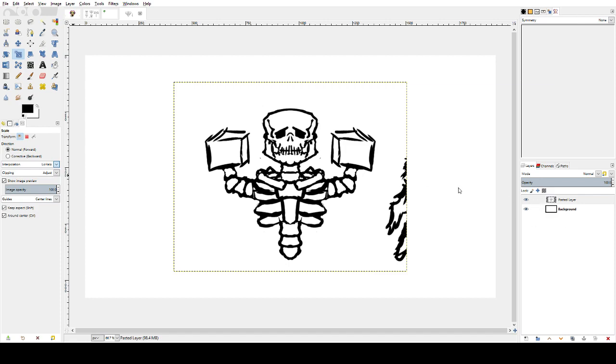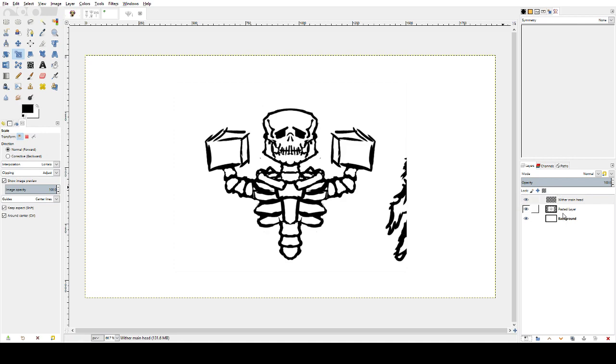All right, let's go ahead and start working on the individual pieces of this. So I'm going to go ahead and add some layers here. Let's say this is the head. Let's say this is wither. Let's say wither head, main head. Wither main head, check. So I'm just adding layers here now. Wither main head, wither body. Now I'm going to say body. Wither.